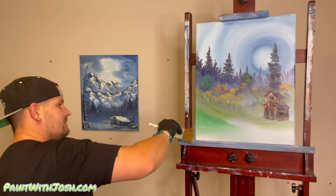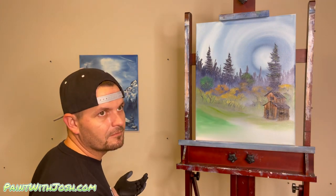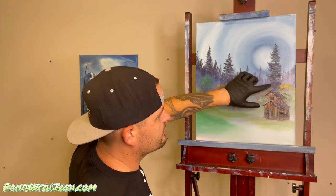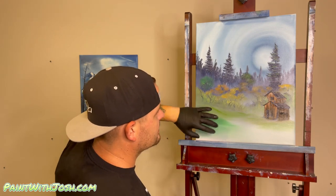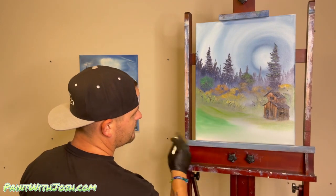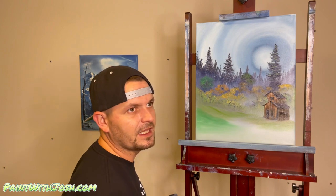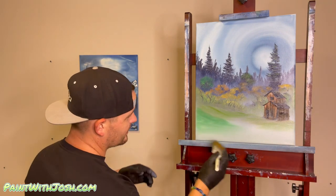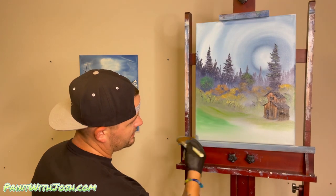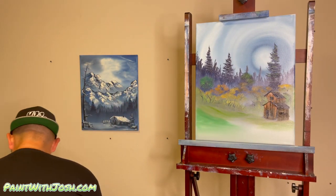Again, these are on here so lightly that you can swipe over them and not ruin it because up here it's very thick, big trees, very wet back here. Down here, it's just like there's liquid white down on the bottom. You can be rough with it, you can fill it in, you can change it, you can do all sorts of things. We can, even just like that, where it doesn't even go down to the bottom, but you can see the color kind of fades. Looks fantastic, right? I sure like it.